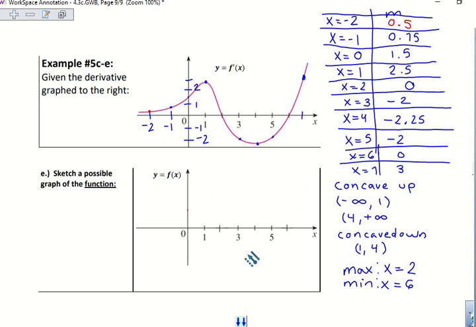That's the easiest way I can think to do it. So at -2, my slope is 0.5. Now keep in mind, if I have -2 and I have a slope of 0.5, that could be up here, that could be down here. All it's telling me is my slope is 0.5.